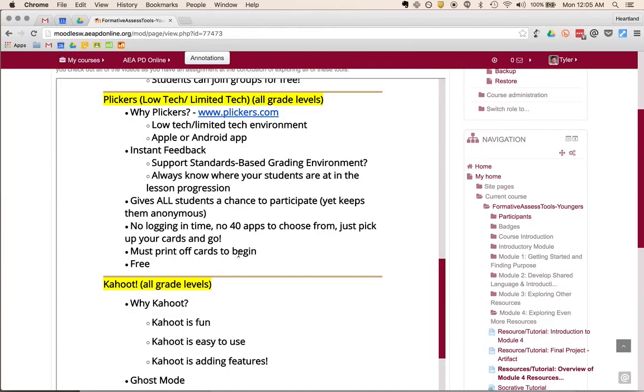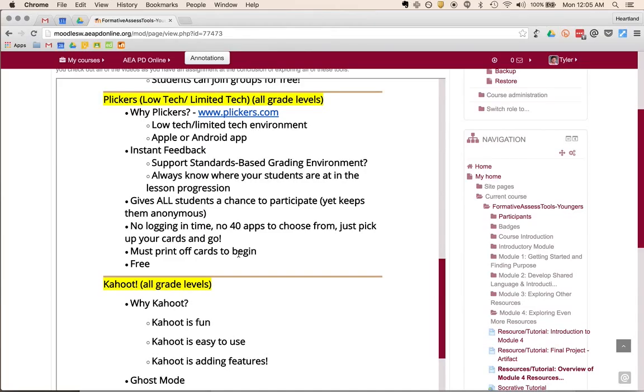It gives you instant feedback, and it's really easy to use. So, where you might use a whiteboard in the classroom, now the Plicker card could replace the whiteboard, could give you multiple choice feedback or true-false feedback from your students. It's anonymous. Especially when you display it on the board, you can display all their responses on the board. Students do not know who is who, and you can anonymize it, so that's nice.